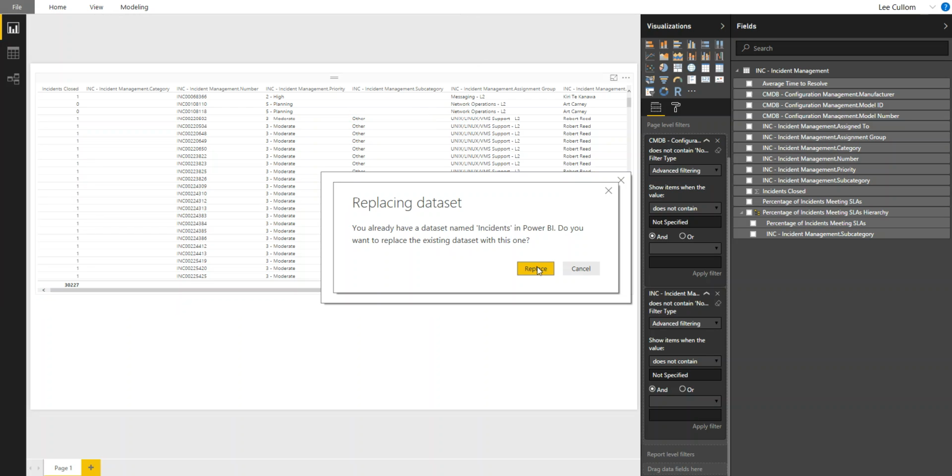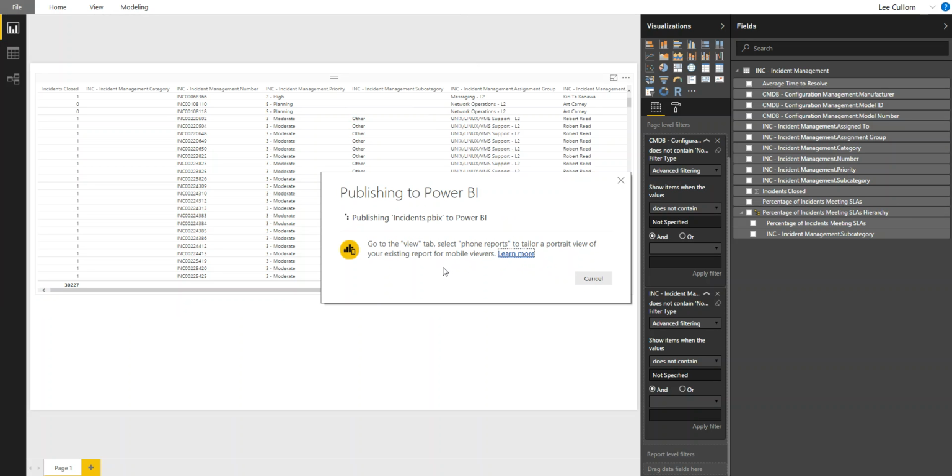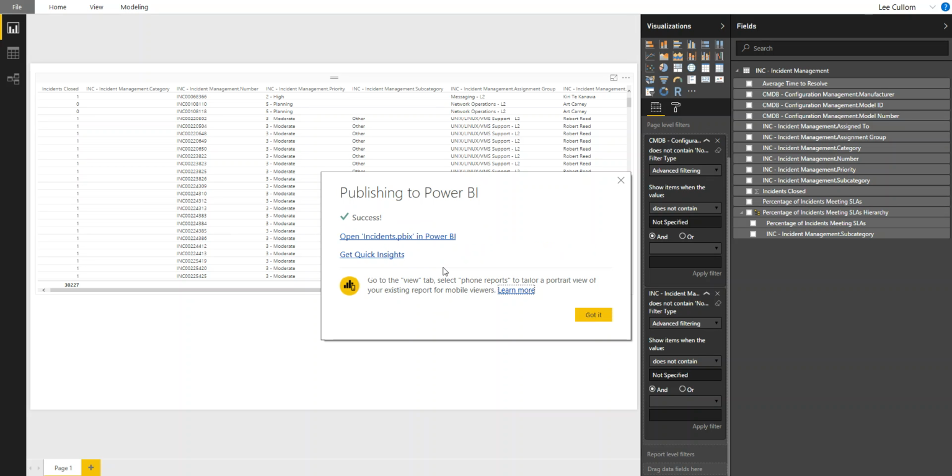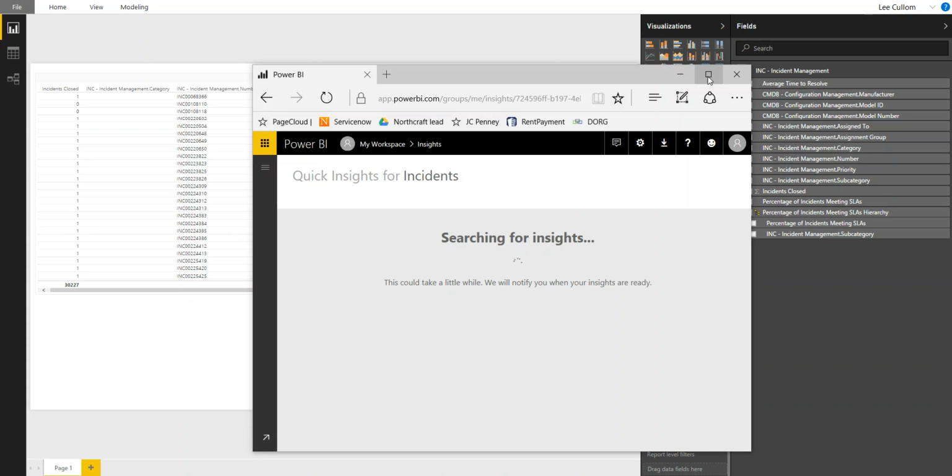I want to replace the data set that I already had in the cloud, because I've done this before a couple times. The amount of time it takes will depend on the amount of data you have, but you can expect the Azure cloud to process 1 million records of data in less than a minute, is what I've seen so far, at least with the analysis services piece here, the multidimensional. Okay, so we click Get Quick Insights, and that's where these algorithms will be cranking away. And let's let you see that.